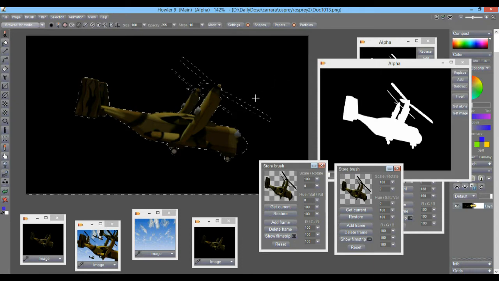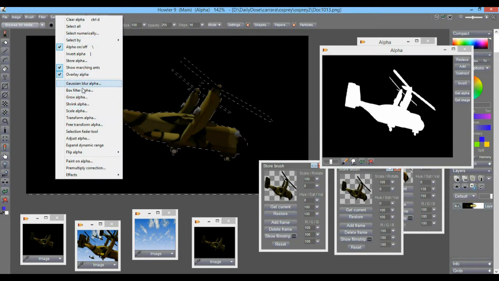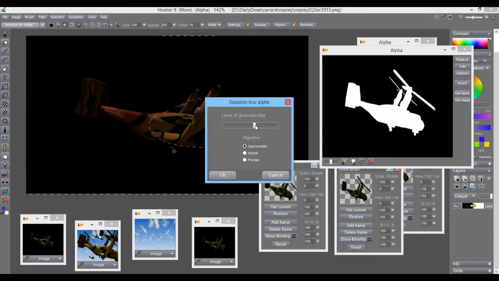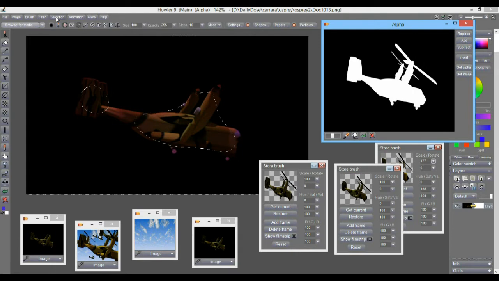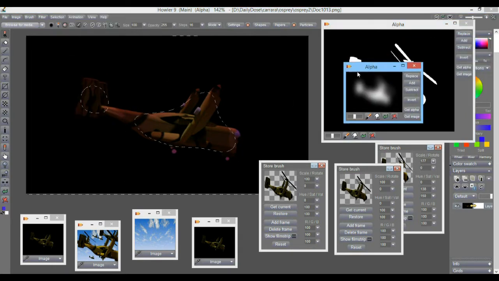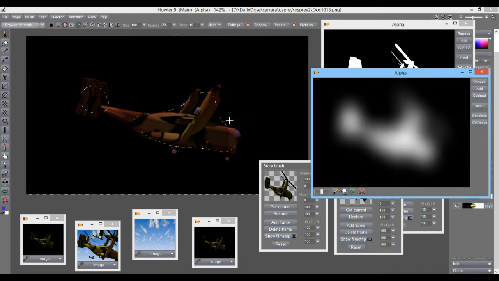And if you have a very blurry situation, let me show you here. If I blur the selection, let's say here with the Gaussian blur alpha, you see it's got this blurry effect on that. The marching ants are showing where the 50% transition is. And if I were to store this selection mask, you can see here that it's a very blurry selection mask, but somewhere along that is where that 50% margin is transitioning. And funny enough, there is also some up here. I don't know if that bled through from the edge at the bottom or if that's just a side effect and a little bit of a glitch.